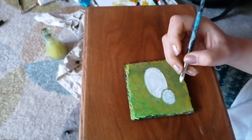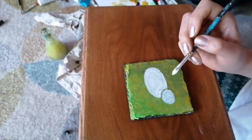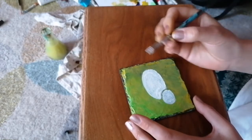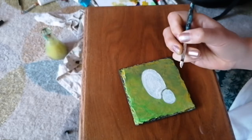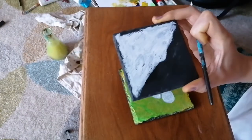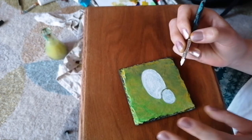I get a bit reluctant to putting the antenna in at this point because they are obviously very, very thin, and it might be that I need to place them in other places. So I think I might just leave those out for the time being and come back to that. I've just seen I've also got another slate coaster in the making - like a half and half one. I thought about doing a yin and yang type thing but I'm not sure.